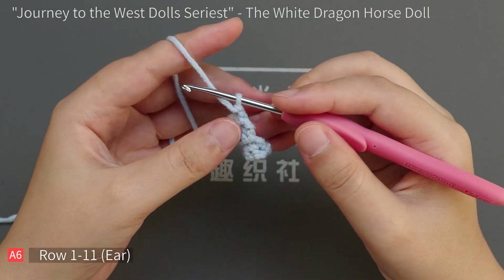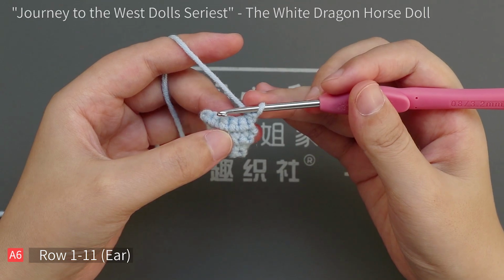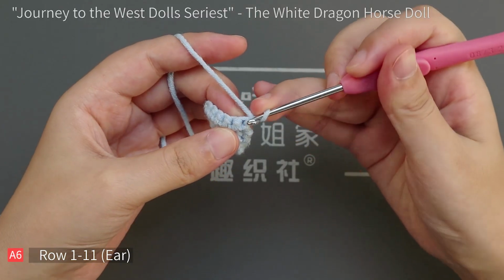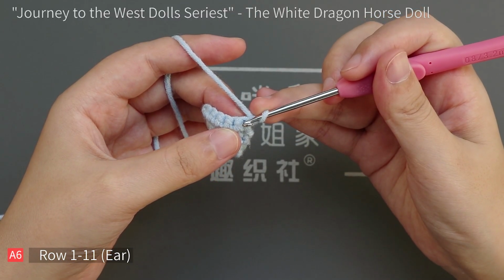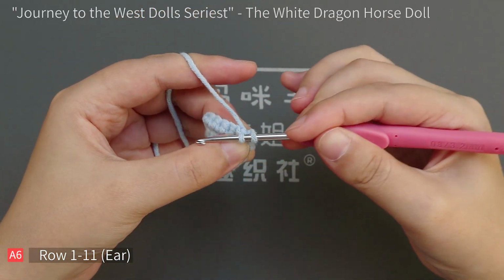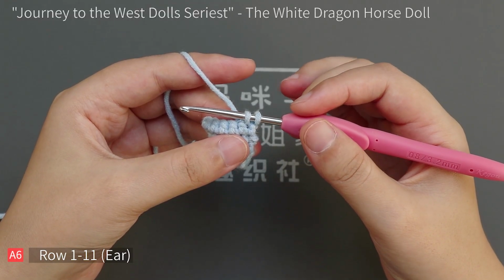Turn your work. Continue with 1 single crochet decrease. Be mindful when crocheting back and forth. Single crochet decreases are worked as usual. First, work 1 incomplete single crochet into the left stitch. Insert your hook into the stitch. Pull the yarn through. The incomplete single crochet is now done.